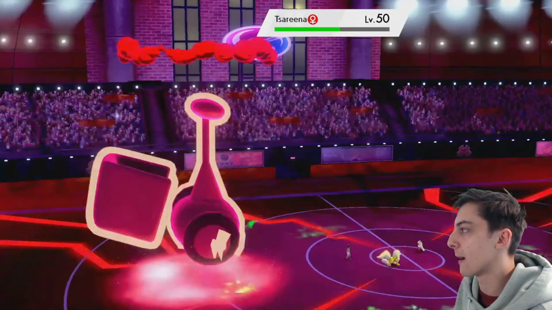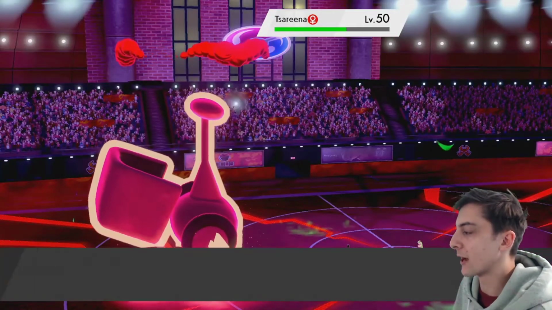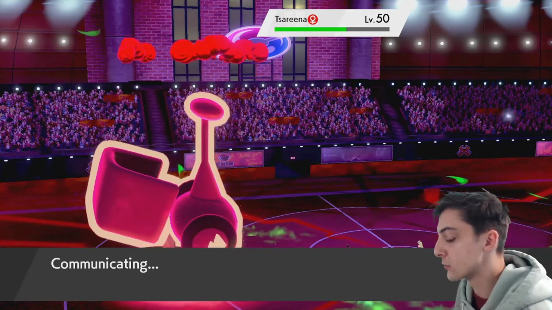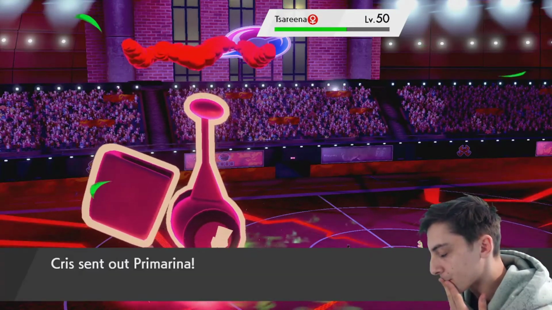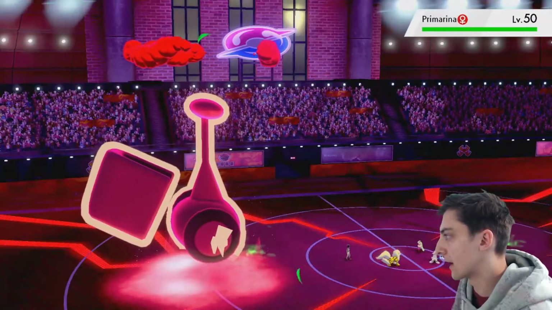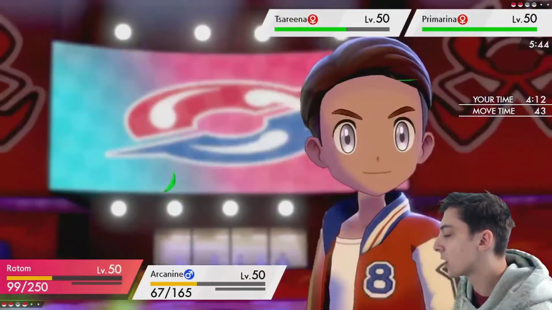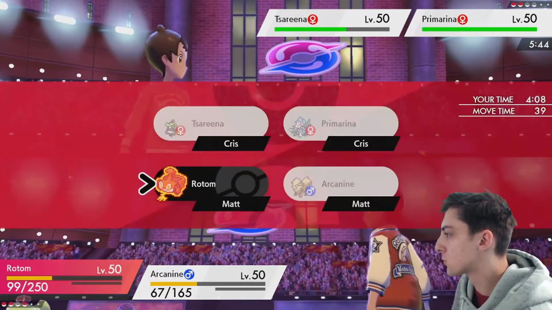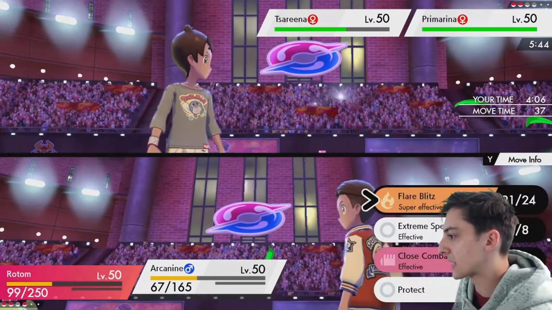I was more scared about him switching out directly back out into Primarina though. But obviously I've got a Grass Electric type in the field, so he didn't want to do that. So Primarina's going to come in here, and it's highly likely that he wants to Dynamax and potentially go for an Ice move. So, to waste a turn of that Dynamax, I'm going to go for a Max Guard into Rotom.